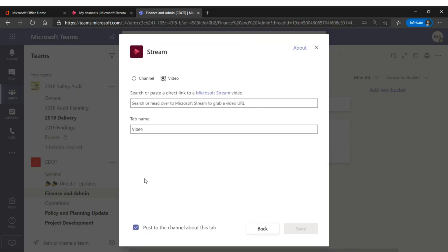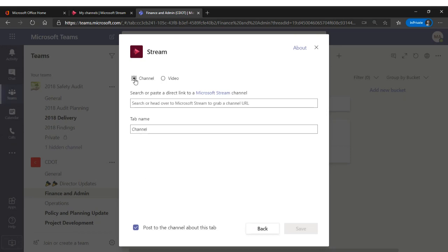So this is cool because now I can pull in either a specific video, it'll just post up the video and I can click on it and it'll start playing. So let's say there's a video that you want to make sure everyone on your team watches, or maybe there's an introduction video. Maybe you're creating an onboarding team, and you have new people joining, and you want to make sure they see some onboarding videos, whatever that looks like.